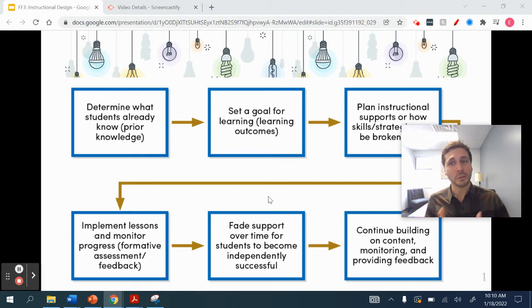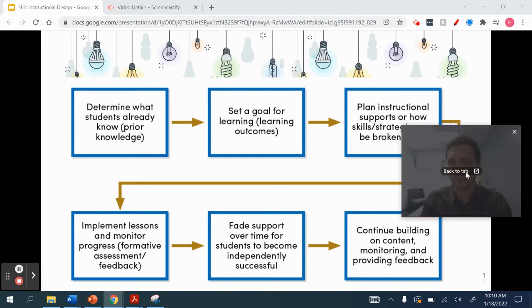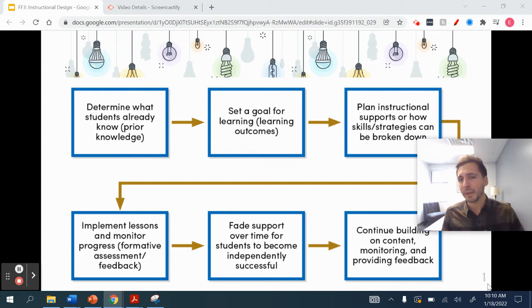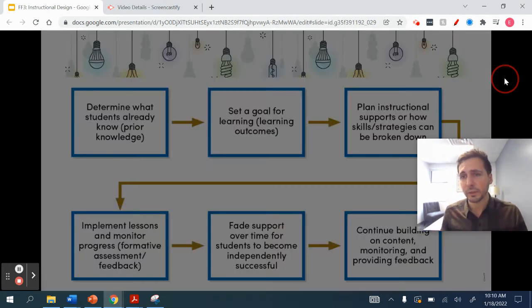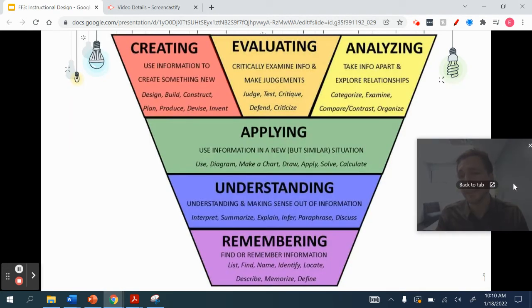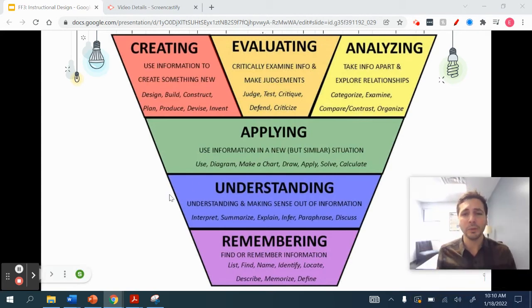I think we can do something a little bit more robust, but on its basic nature, that is scaffolding. Best practices say, hey, let's have a few more steps along the way where we give them more supports and then are intentionally removing them to move them up towards Bloom's taxonomy. And then you continue to build on that feedback or on that content. You continue to monitor, you continue to provide feedback, and you repeat over and over again as you're trying to achieve your goals.